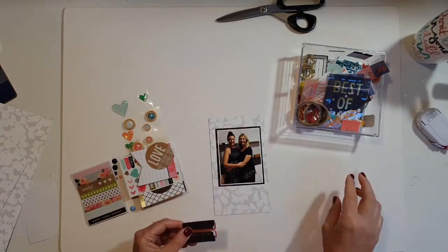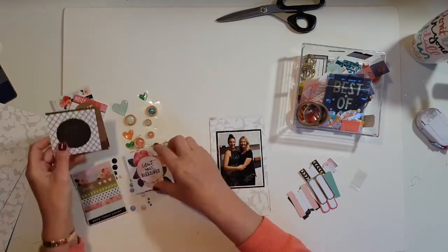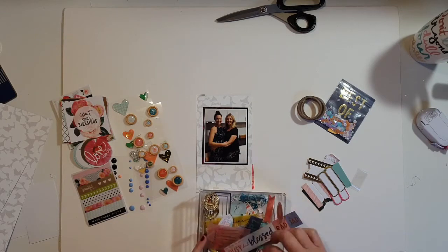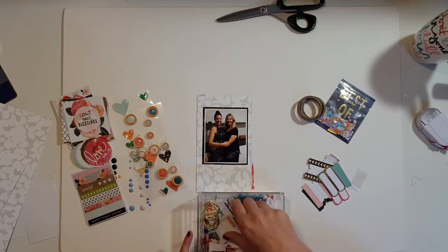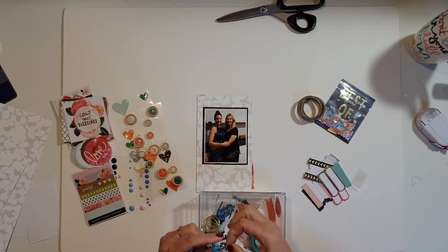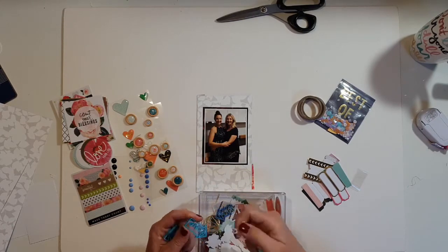So I've pulled out the bits and pieces here. I purchased a Heidi Swap planner, and I'm using the cover as my album, and these are all the little bits and pieces, the first lot that I pulled out that came with the kit, with the planner. So I'm going to use some of that.